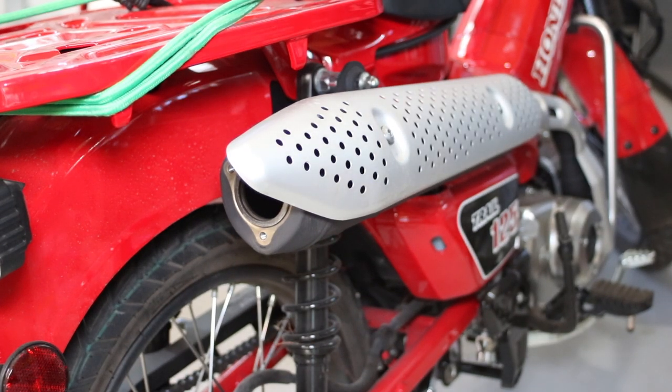As you can tell, there is a huge difference in the sound with that spark arrester out of there. It's got a more aggressive tone with a little bit of rasp, so this might be the sound upgrade you're looking for without having to buy an aftermarket exhaust system. The next thing we're going to do is gear up, hit the road, see how it sounds in the helmet, do a little moto vlog, and check the top speed.